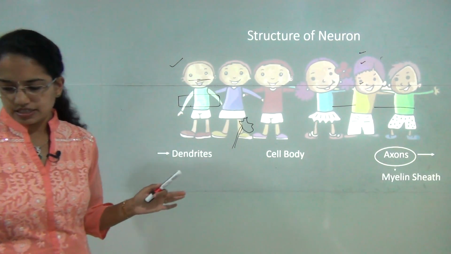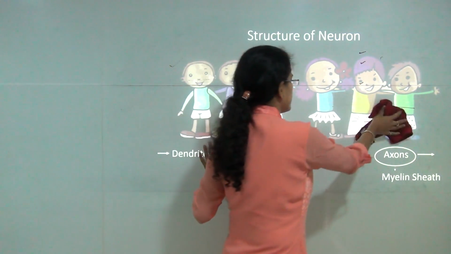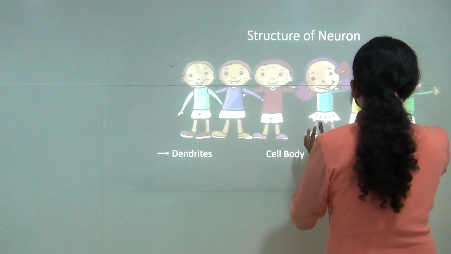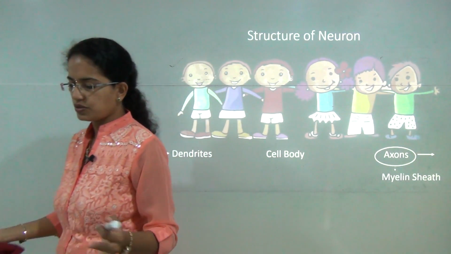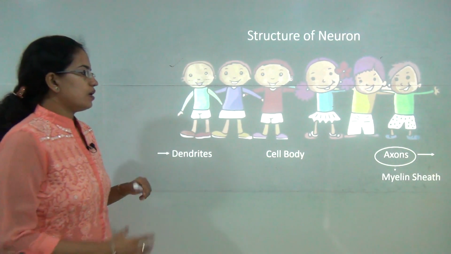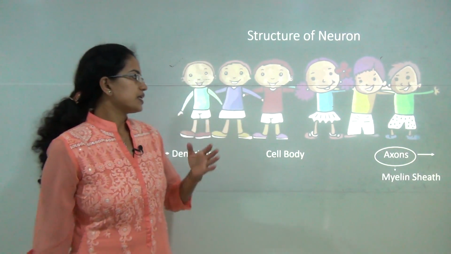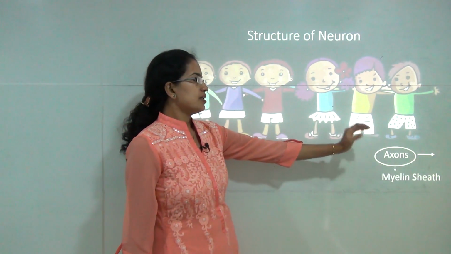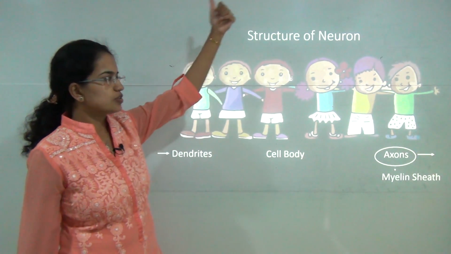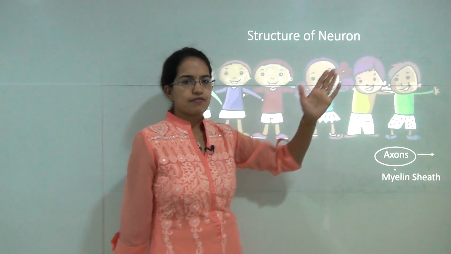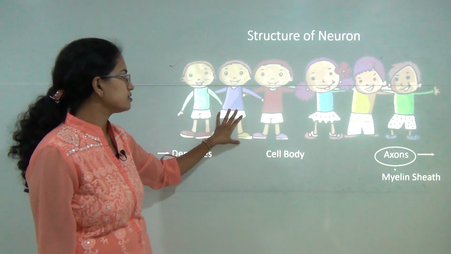Now, understanding the structure of neuron, I want you to understand it through a very simple example, because I have seen students getting confused about what message comes in, what message goes out, and how the neuron structure works. Now, you have a chain of students who are playing together. They are standing hand in hand. There is a message that is to be conveyed from the first child to the last child. How that would happen is through a series of steps through the intermediate boys.